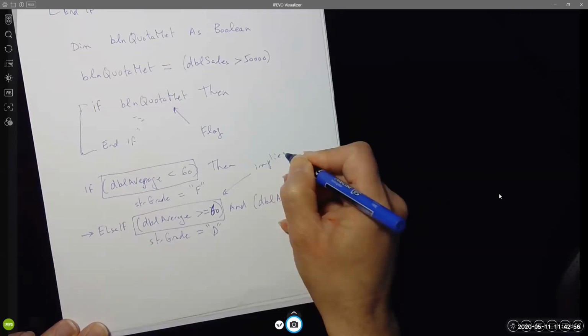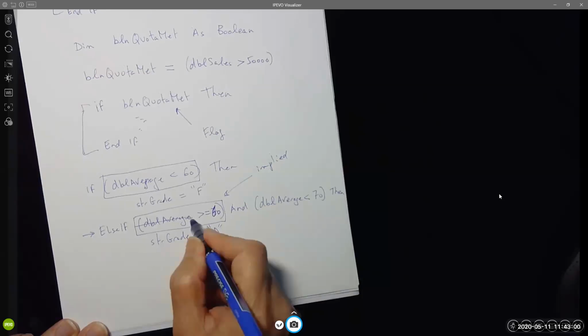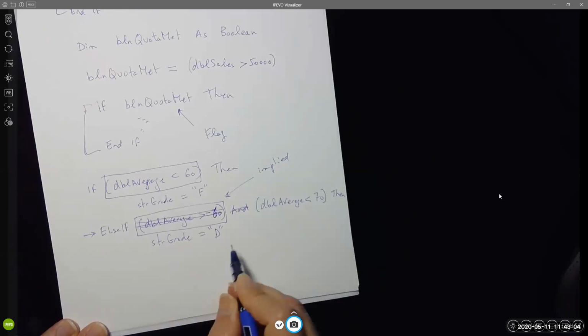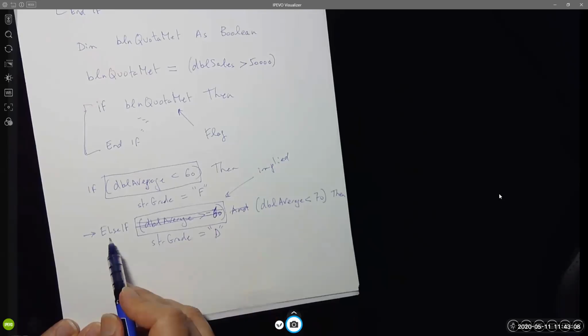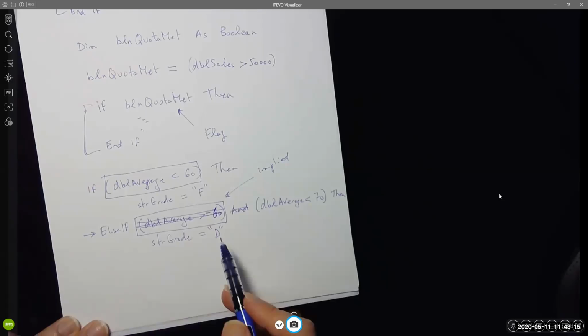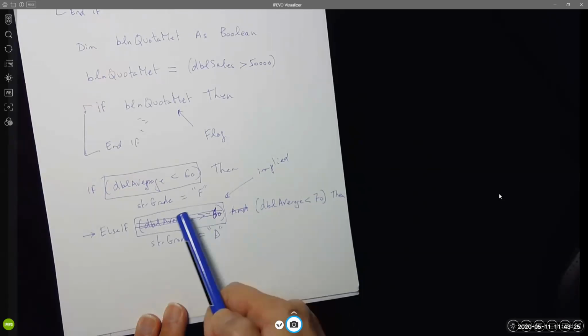Since it is implied, you don't really need it. You can take it out. So it's not needed. And this one definitely you can take it out. So you can just do this one, because from the fact that you are in the else if, this is implied. And then you check on the upper bound, and this will give you that. So that's why it is always redundant, and you don't want to do something redundant. You can take it out because you already know that this condition is true from the fact that you are in the else if.